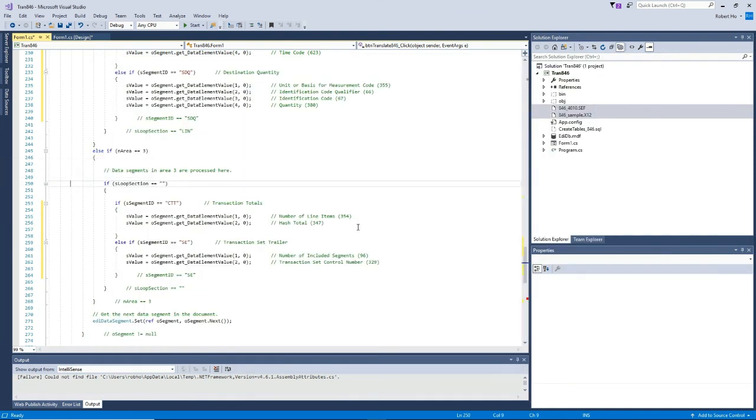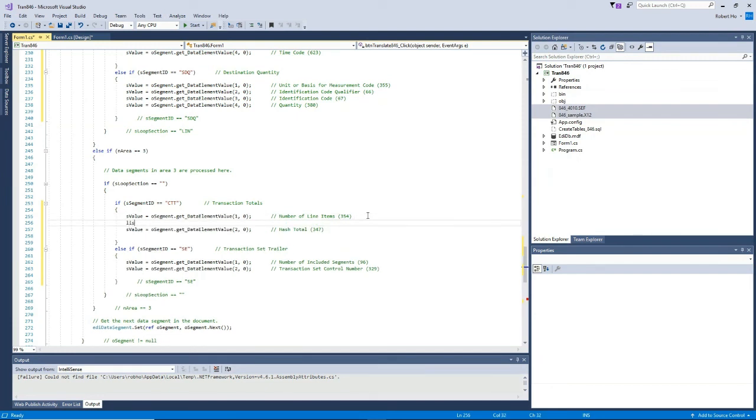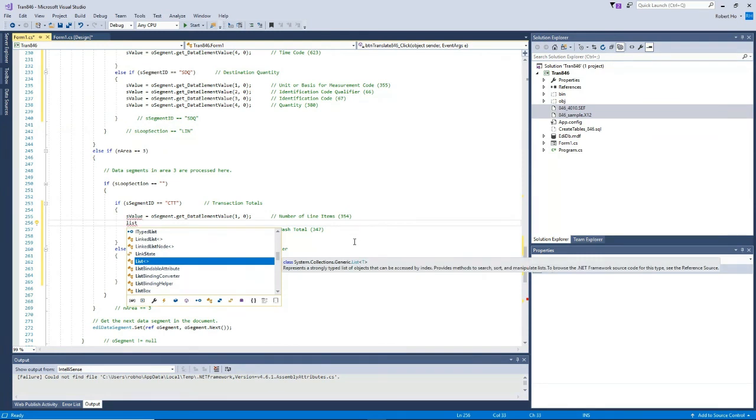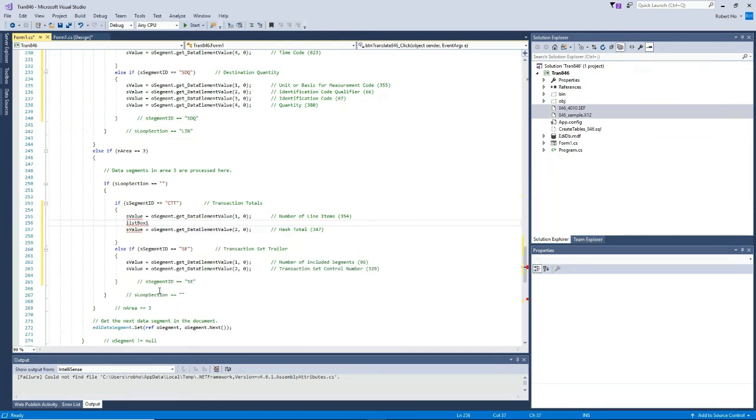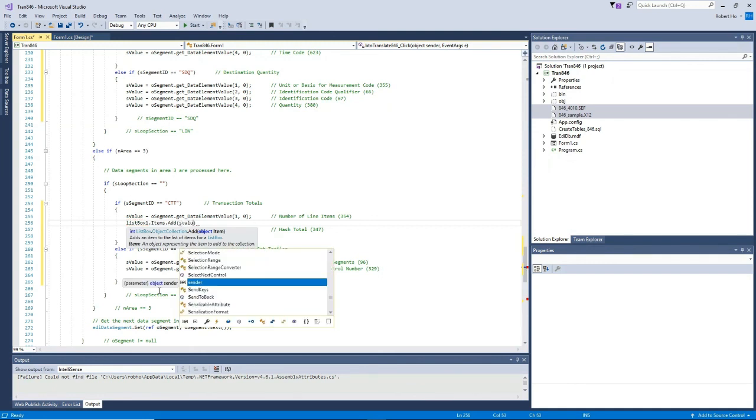So in my code, I'm going to add a line, list box 1, add items, add as well.